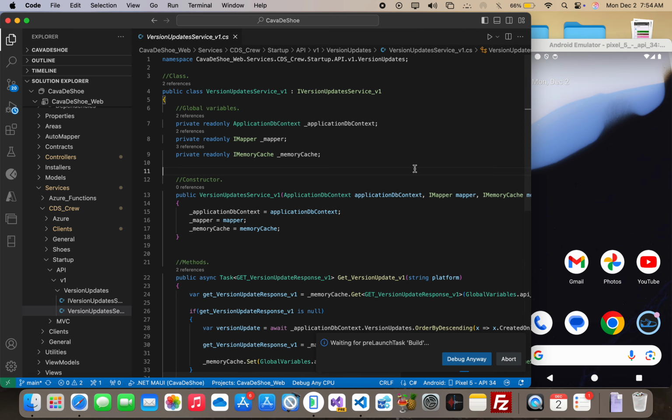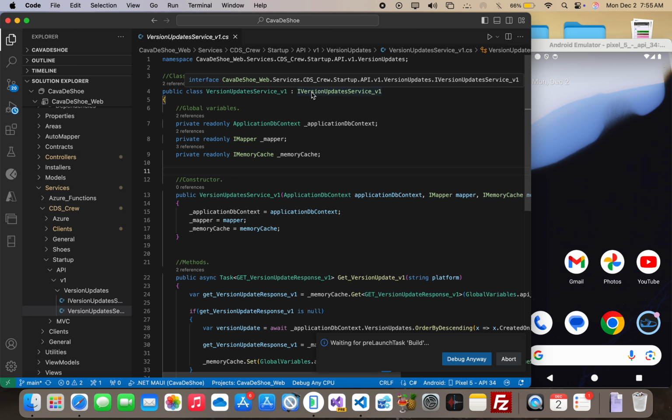So while we wait for the app to launch, now on version updates, I'll explain about version updates, right? If you're in South Africa, you're using Capitec Bank as your banking. They have made this change after I came up with the system that I did. They're forcing our app. When you launch the app, it's checking for the updates. It's a must. But the way Capitec went about it doesn't make sense. For me, it does make sense.